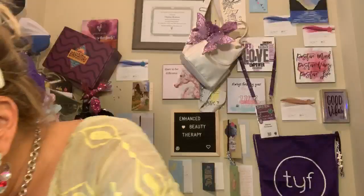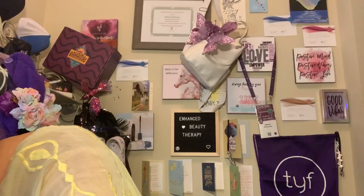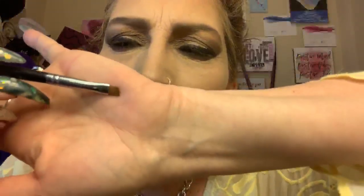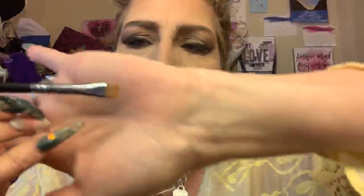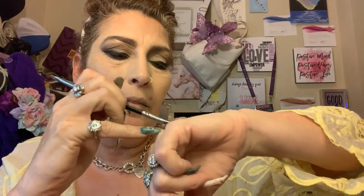I thought I had it right in front of me. It says, leave it close by so when you go on live later, you don't gotta go digging for it. The Brow Artist Brush, and this is what I'm using right here. This is the angled part you use for your brows. And then around the other side, this is the straight, very thin, straight part. And that's what I'm gonna be using to dip in here. Little teeny dip will do ya, and you're gonna just go and follow your brow line. Okay? Dip it and stick it.